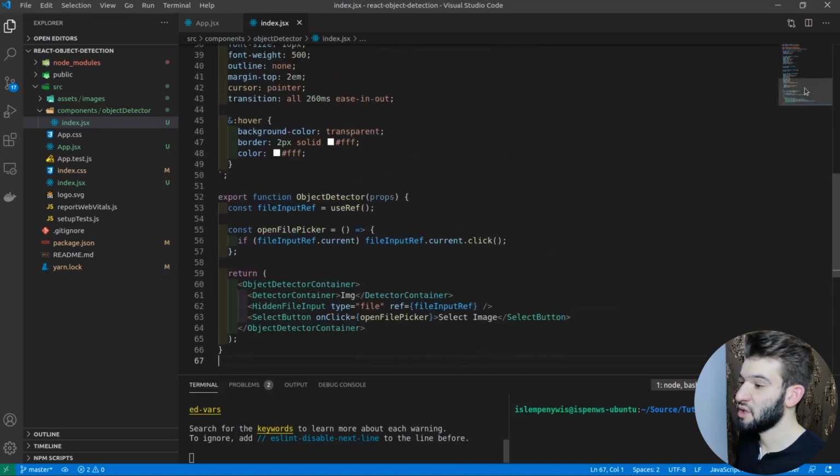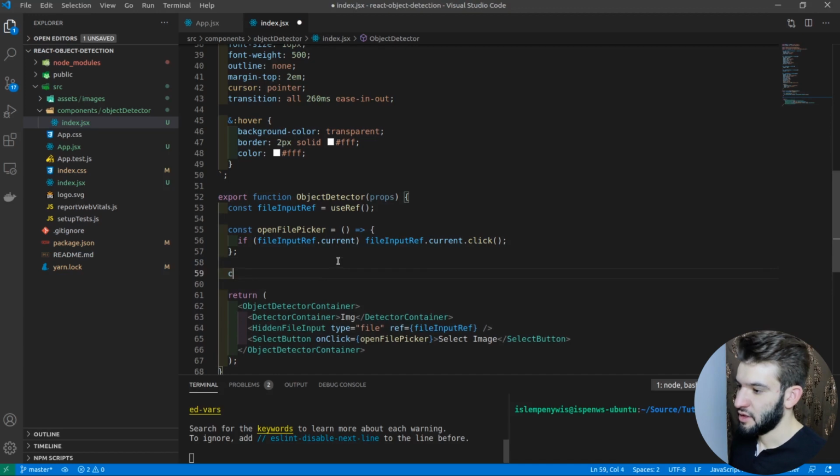Now what we want is, whenever we select a file, we need to load the image and display it under here. So this is going to be quite a bit of a complicated thing, because we're going to have to use the file reader and read from the file and so on and so forth. So this one is going to take some heavy lifting. So we're going to have a function here, and I'm going to name it on select image.